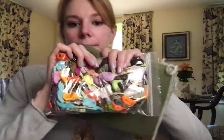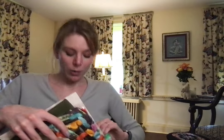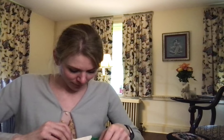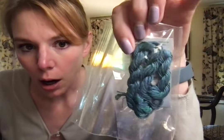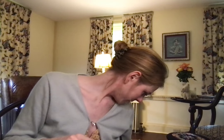But look at these purples. Look at all those colors in there. She needs a lot of floss. All these kits I'm seeing now, I'm like, oh, I want to start them all. No, I can't. Ooh, and look at this water lily. Oh, that's pretty. All these projects I'm gonna want to start now. No. I gotta get stuff done. All right, let's see here.